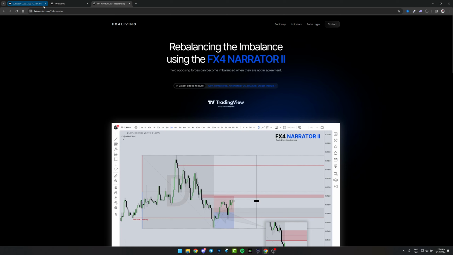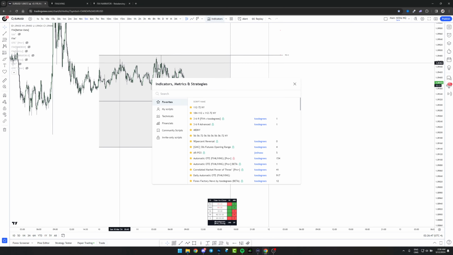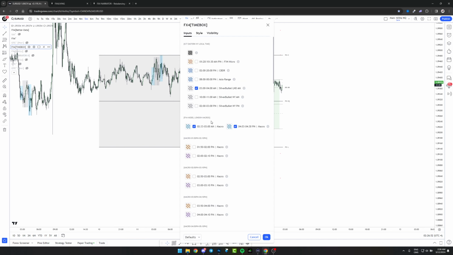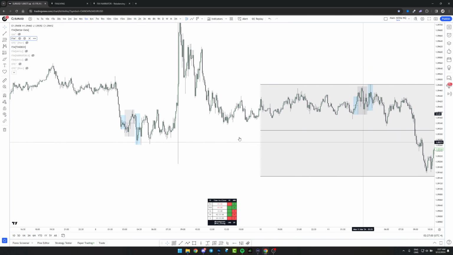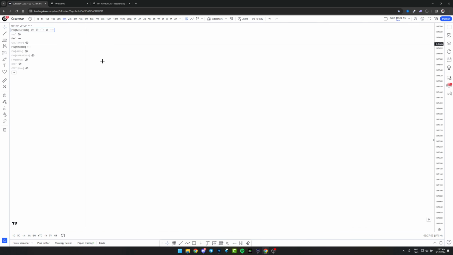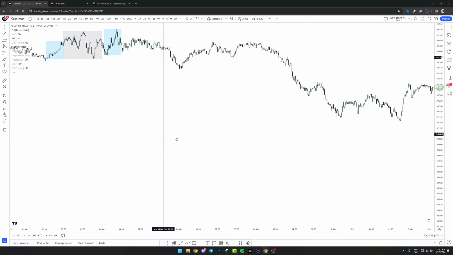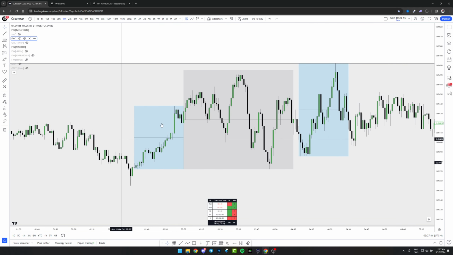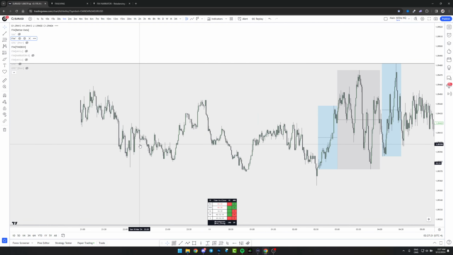So that was the Timebox. I can go on the chart and show you a little bit. I have it right here, Timebox, you see. That's a silver bullet right now from 2:33 to 3, 4:30 with the 3 to 4. And if you go right here, let's say on the previous day, on the 1-minute chart, it's going to be clearer. You see there was one right here. You see macro right here, accumulation above, distribution below right there, redistribution above this. So you can play with this tool. This was yesterday.